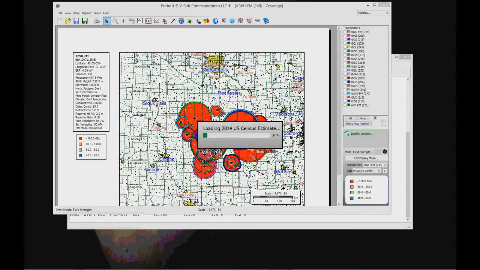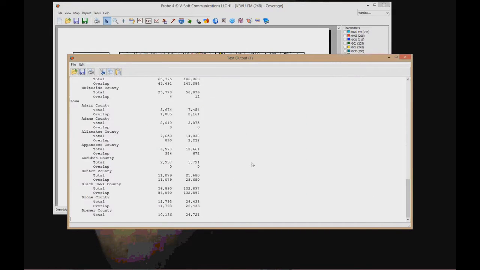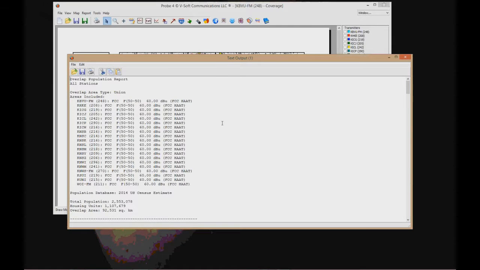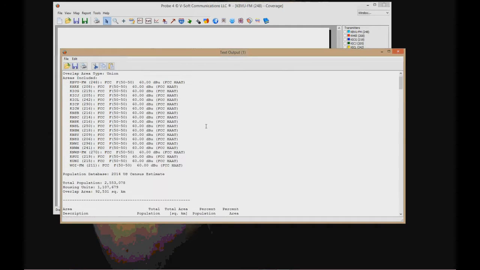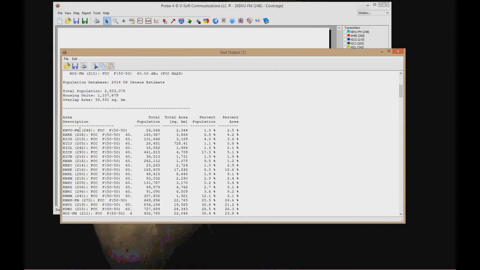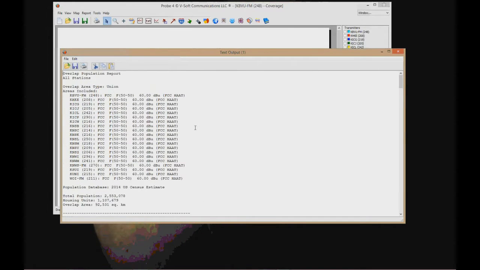Okay, so what it's doing now is, there was an option that I had turned on there, which we don't necessarily need in this case, but it's counting the individual contributions of each area, so that's why it's kind of counting over and over again there. But overall, that's the contributions of each area to the total. For this one, we're not really that concerned about it.